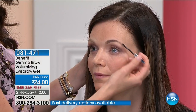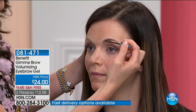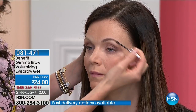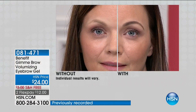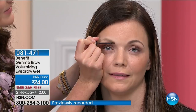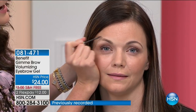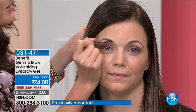Let's get back to more demos. Look at this. So here, a lot of you have lost your tail, right? As we get older, we lose our tails because we get a lack of hair growth. Look at the difference that giving your brow a little fullness, a little definition will do. Really now, it's amazing. If you have grays in your brows, this will tint those hairs. Yes, it will. This is the other biggest dilemma that you tell us time in and time out: I have thin brows, I have grays in my brows, maybe you have overplucked or over-tweezed.